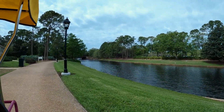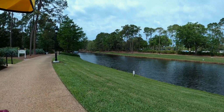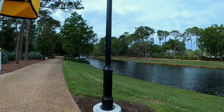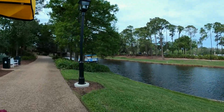Today we're going to do something a little different. We're going to actually head on over to the French Quarters. So back in the day they didn't allow that, but now they're letting you take the Surrey bikes down to the French Quarters. We're gonna take the bicycles. I think the bicycles themselves are so much more fun. The Surrey bikes I like.